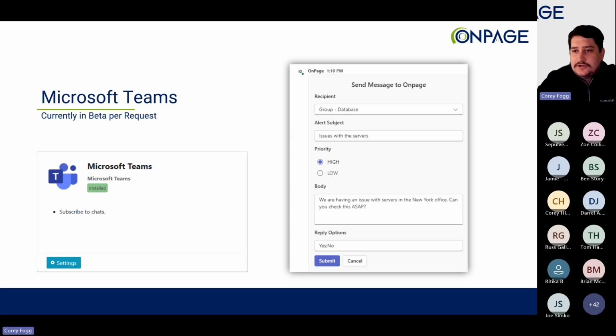Now, it looks like we have some questions around some of the integration stuff, so let me go ahead and take a look at those. We do not have a Salesforce integration yet. That is something that we are looking at. And then Dean, it looks like you're having an issue potentially with the Teams integration.